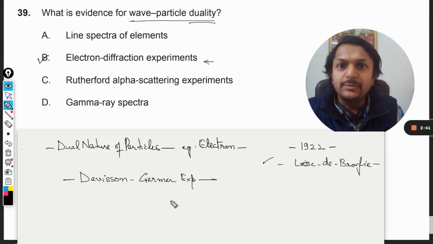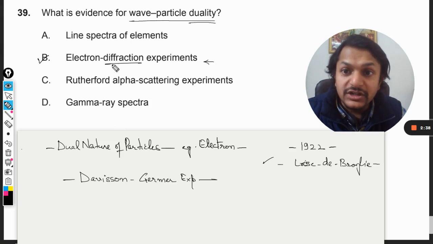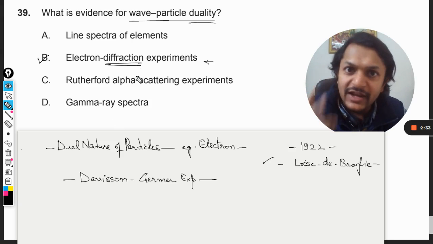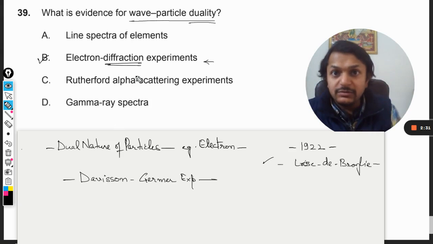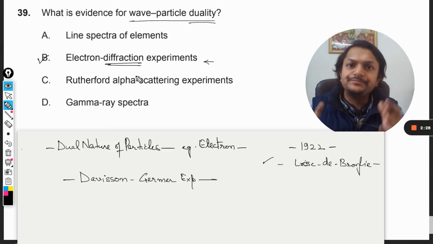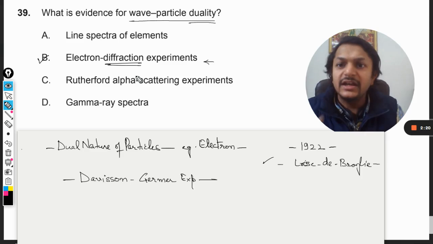There was diffraction taking place in two parallel beams of electrons. Now how is that possible? Because diffraction is a sure shot phenomenon related with waves. It is not related with particles, it is definitely related with waves. So how can a beam of electrons show diffraction?